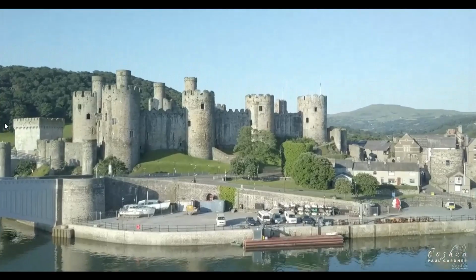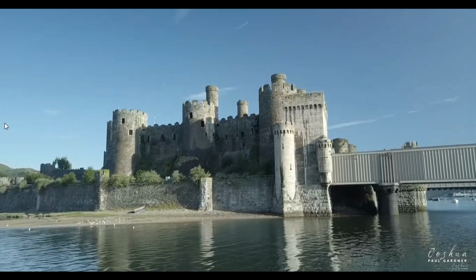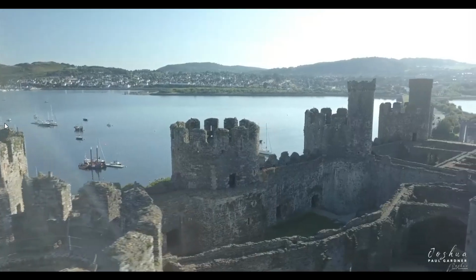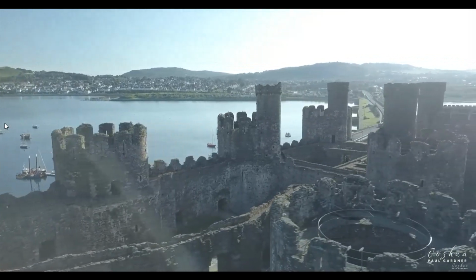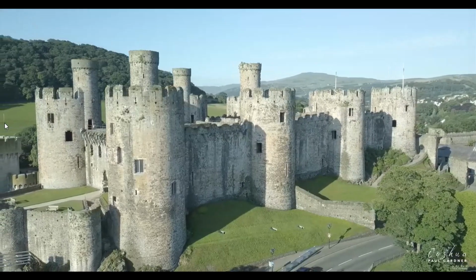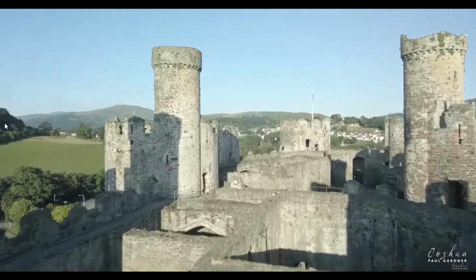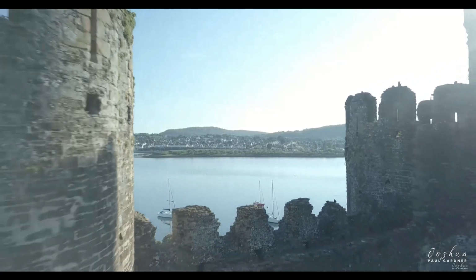Conwy Castle dominates the town. Built in 1283 by master mason James of St George, it took just 4 years to complete. King Edward I had 10 fortifications built in Wales, and these were known collectively as the Iron Ring. Unlike earlier simple square castles, Edward's new fortresses had inner and outer curtains, circular towers and gateways with portcullises.